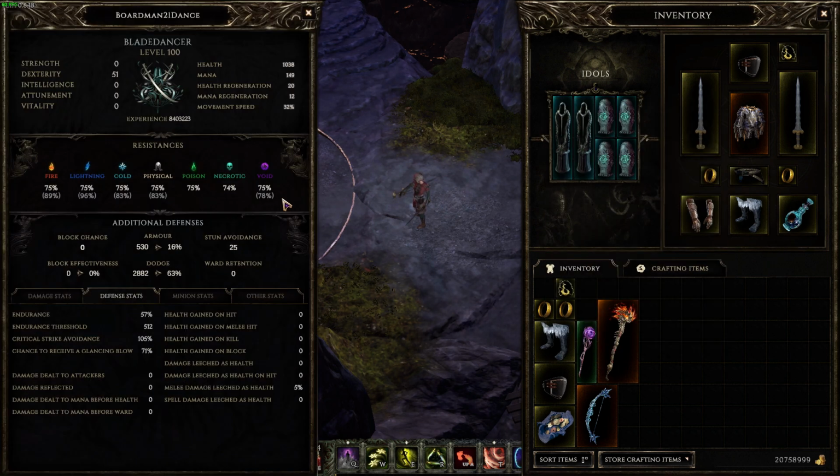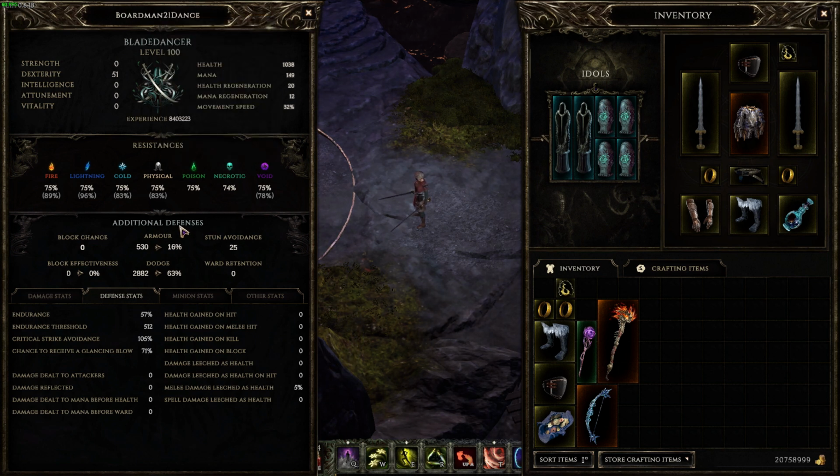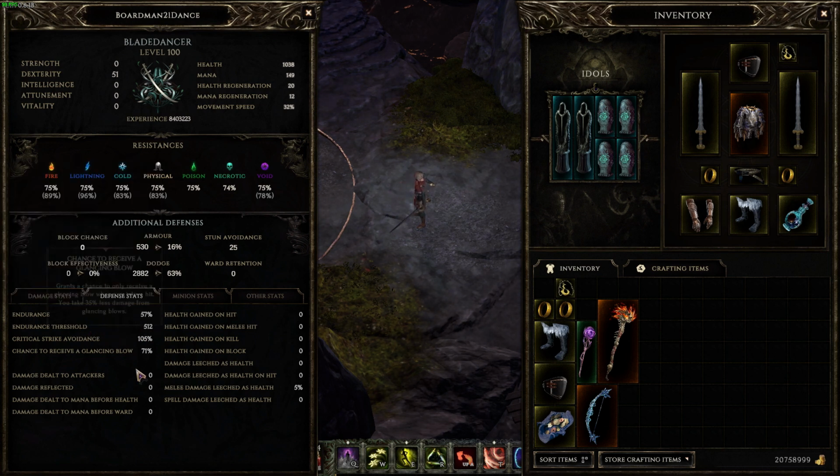For our character sheet, as you can see, we are capped in resistances. Well, okay, we're missing 1% for necrotic, but you might get a slightly better roll at your necrotic resistance than I did, and you will be capped. And then just sitting in place with nothing going on, we have 16% damage reduction with armor, 63% dodge chance, we have 57% endurance, which is almost capped, with a 512 endurance threshold, 100% glancing blow, and just standing in place, a 71% chance for glancing blow.